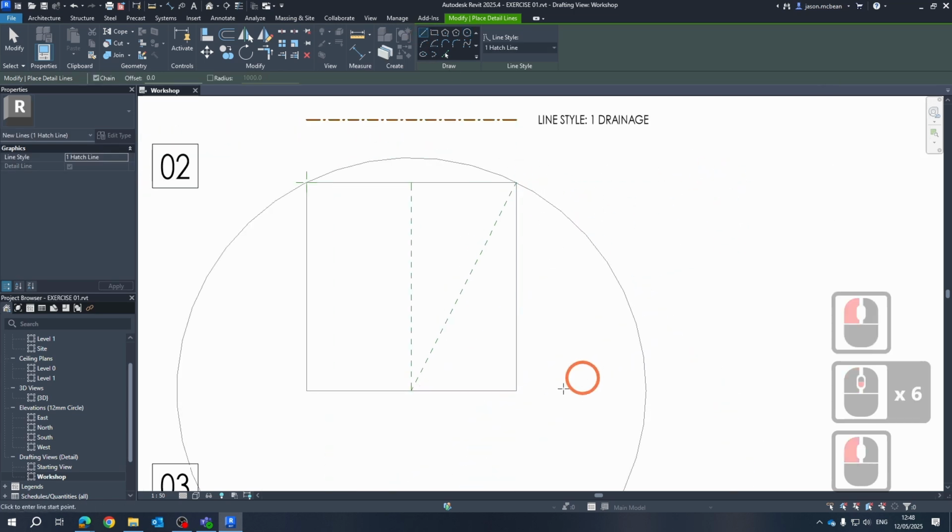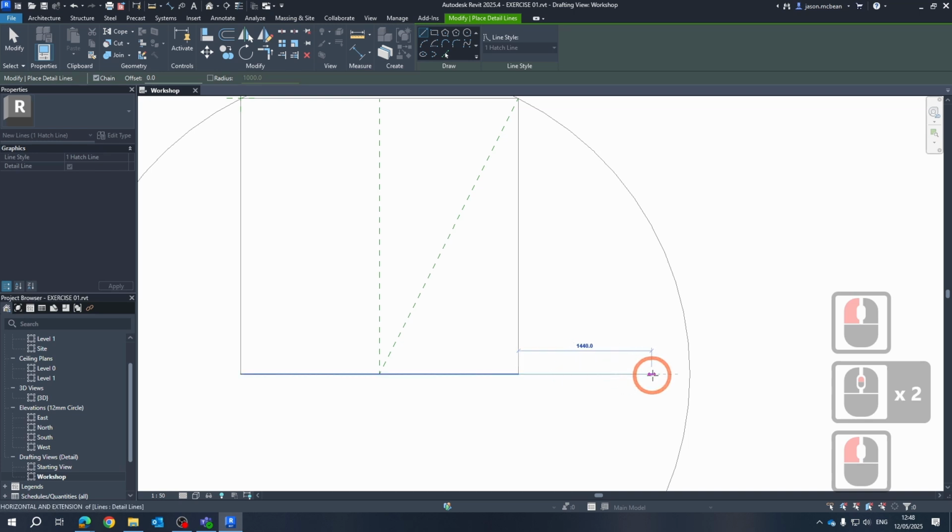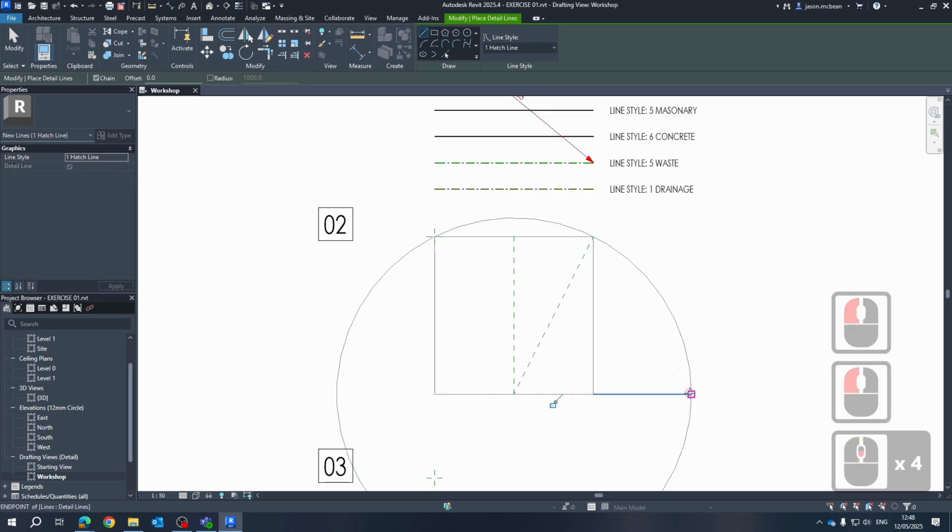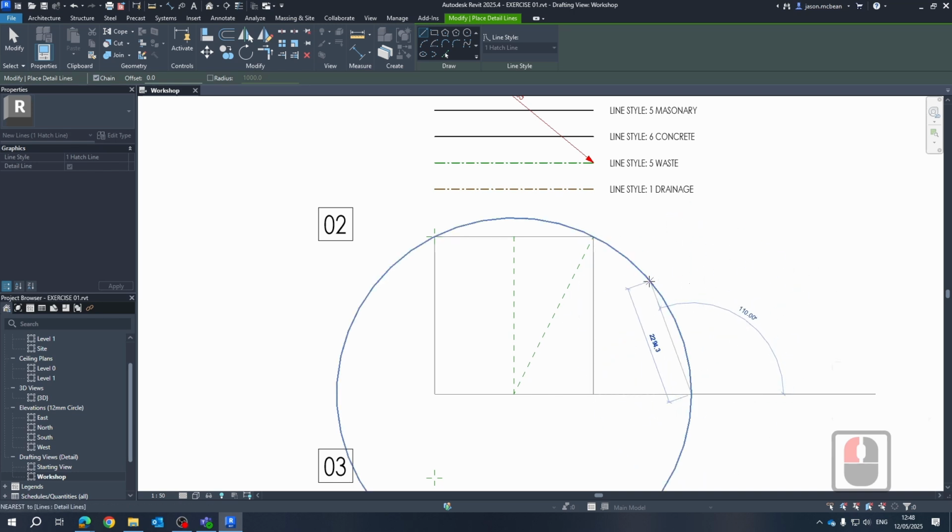Okay, then I'm going to draw a bit of line work. As I'm starting to draw, Revit will draw until it snaps to the quadrant, and then I'm going to draw up. So I'm just drawing some construction line work. Now, if you are drawing and you want to lock something to an axis, so X and Y, or no, Revit doesn't quite work with X and Y. It's north, south, east, west. It uses coordinates, but you're doing the same thing in essence.